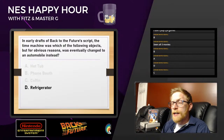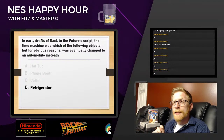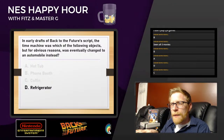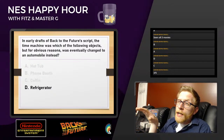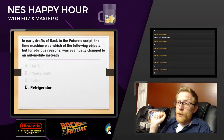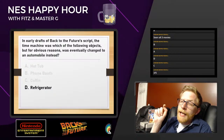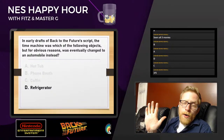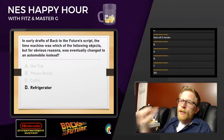Yes, indeed. For the longest time, while they were writing the script to this movie, the time machine was a refrigerator. Eventually, someone had the common sense to say, you know, I think you guys got to change that, because if you leave the time machine as a refrigerator, little kids out there who are going to love this movie are going to climb into their refrigerators and shut the door, and then they will suffocate and die. Yeah, because it's very difficult to get out of a refrigerator once the door closes from the inside. It suctions closed, and there's like no oxygen in there. So you eventually breathe all the oxygen, and then your little kid dies.